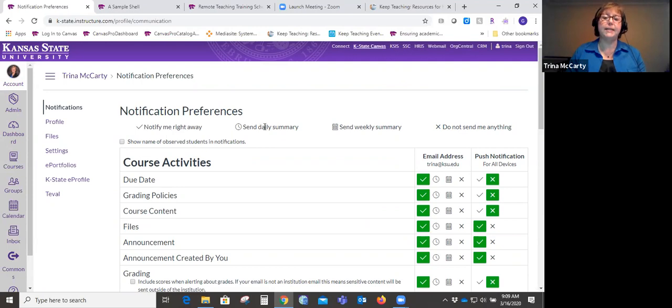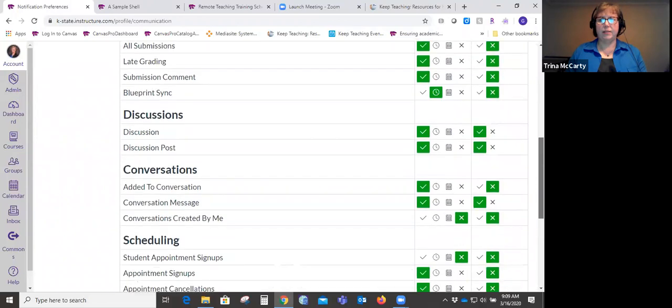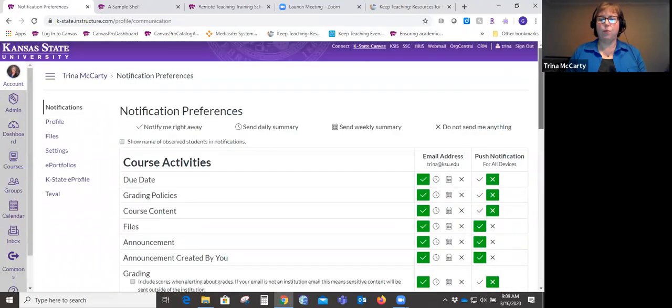You can be sent a daily summary, a weekly summary, or you're not notified at all. And there's a long list of things that you can choose that for. I want to make sure you're aware of that. So if you are not getting notifications for a particular action in Canvas, I want you to know right up front where that is. So I'm going to go ahead and go back to the dashboard.